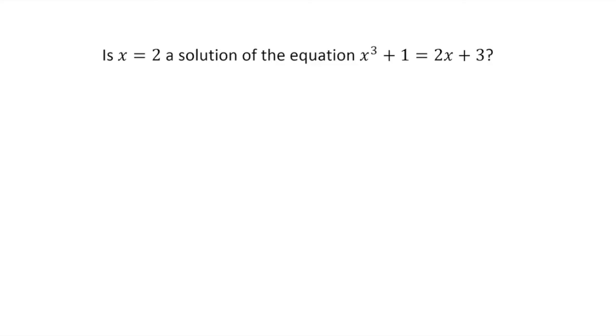Let's just separate it out easily. We're going to use LHS to stand for left hand side. So if we look at the left hand side of the equation when x is equal to 2, what we'll get is 2 cubed plus 1. 2 cubed is 2 times 2 times 2, so it's 8. 8 plus 1 gives me 9.